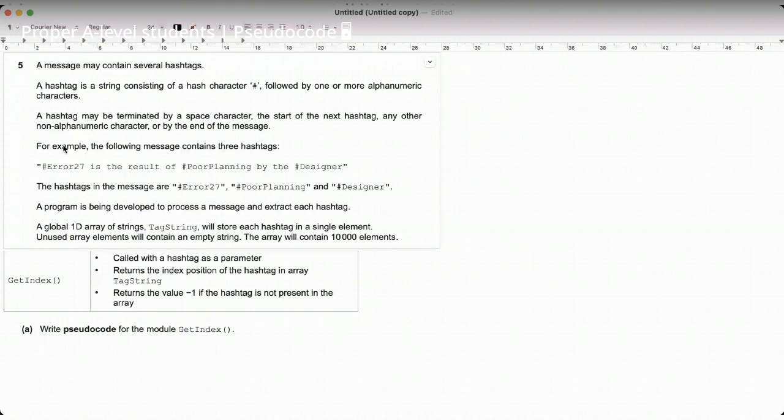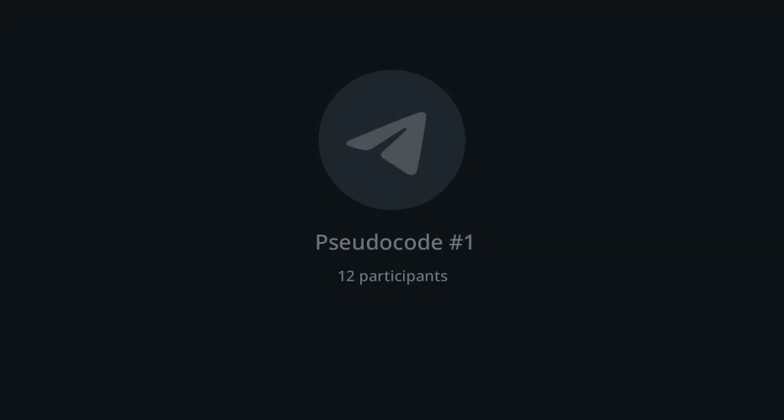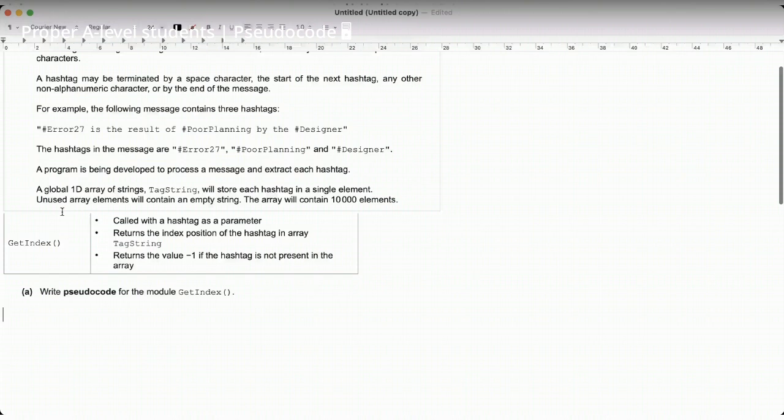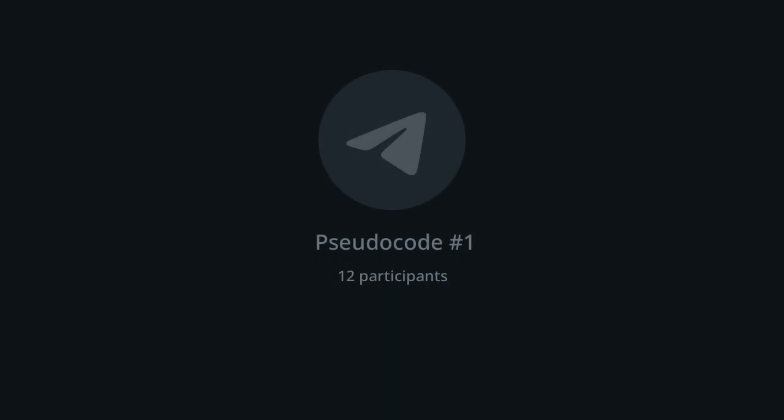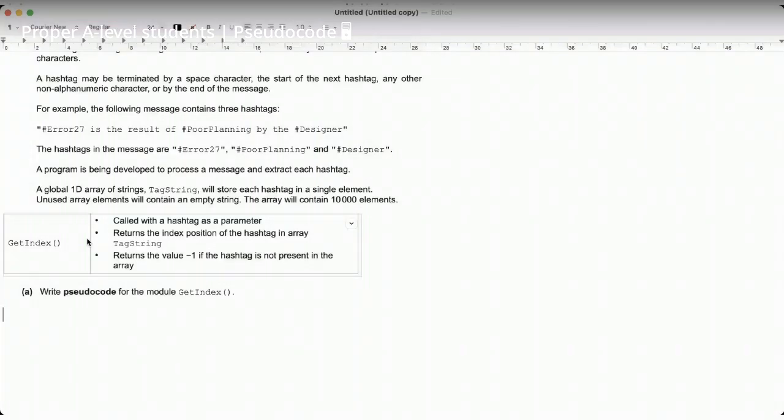So we should write pseudocode for the module getIndex. It is called with a hashtag as a parameter, and returns the index position of the hashtag in the array textString, or returns the value -1 if the hashtag is not present in the array.